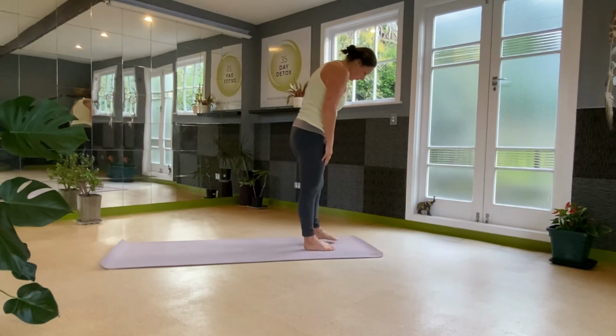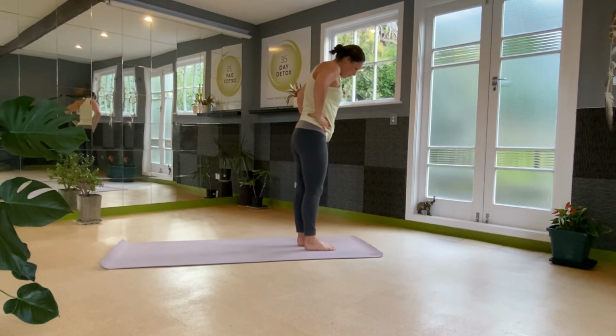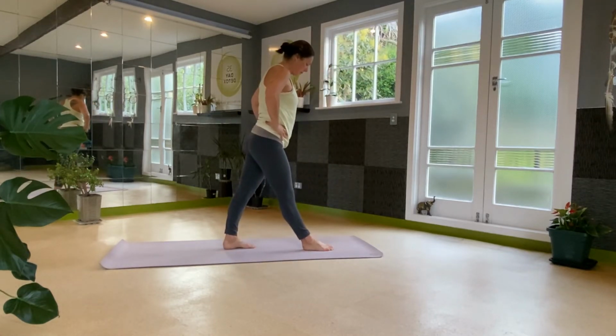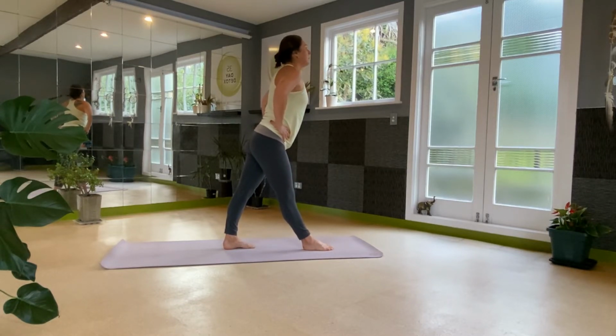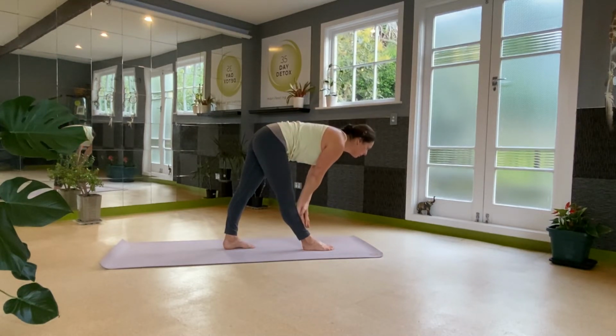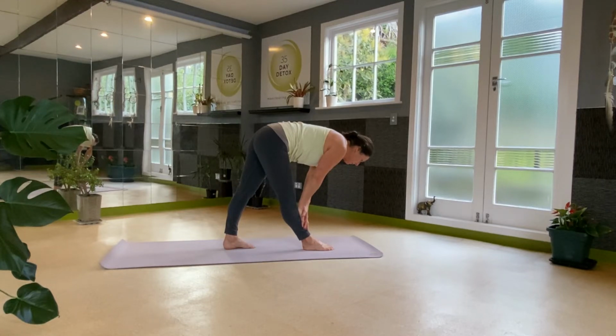Take a couple of breaths, and then we'll do the same again with a bit of a challenge pose after the pyramid. So reset, hands to hips, feet hip width apart, step the left foot back, fold it from the hips, legs are straight. Eye gaze directly down to the mat, hands on the leg for support, on the right leg for support. Feel a stretch down the legs, maybe even into the back.